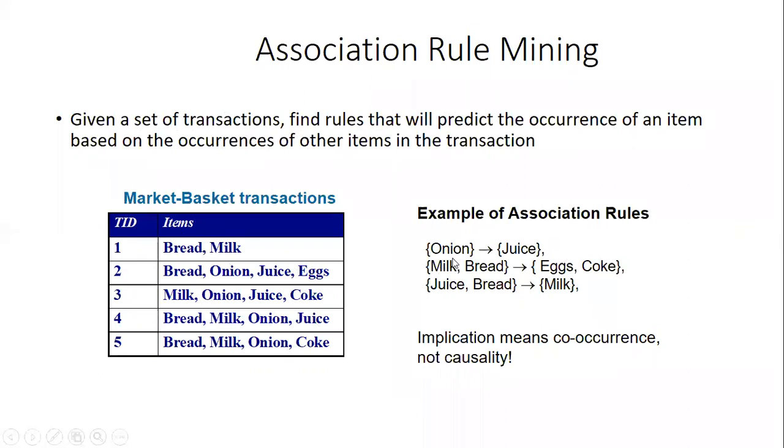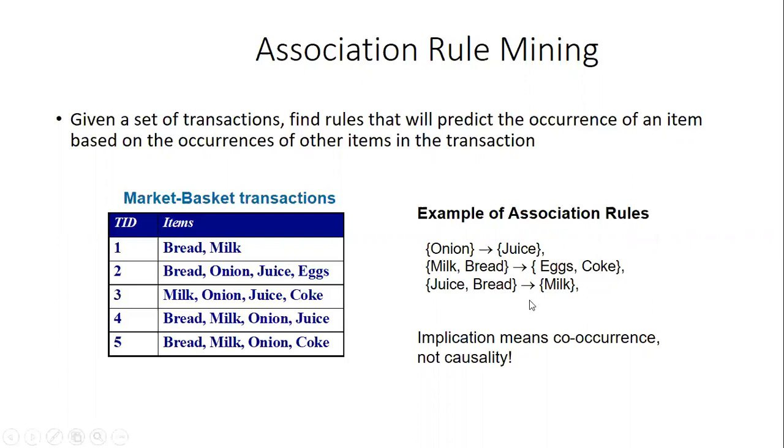If a customer buys onion, the customer also buys juice. That means if a lady has come to the supermarket to buy the onion, and she finds the juice next to it, she may think that if a guest comes, she can serve the juice for them. There is no actual relationship between the onion and the juice, but in the buying pattern, most of the customers, if it is a lady customer, think about guests coming or the summer season.